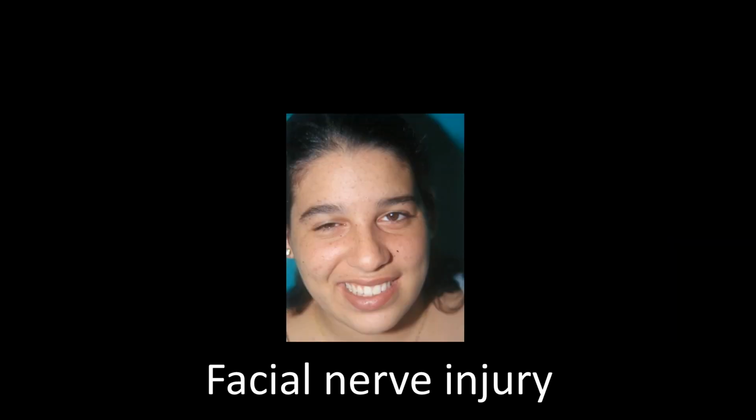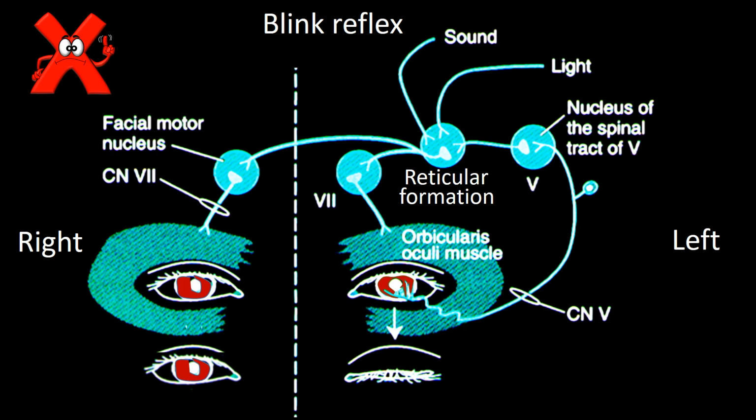This is the second patient. Again, the normal side is the right, and the abnormal side is the left. An abnormal blink reflex due to a lower motor cranial nerve 7 lesion reveals lack of eye closure in the affected side. Here you can see indicated a lesion in the right facial nerve. Stimulation of the left cranial nerve 5 produces left eye blinking but not blinking of the right eye.